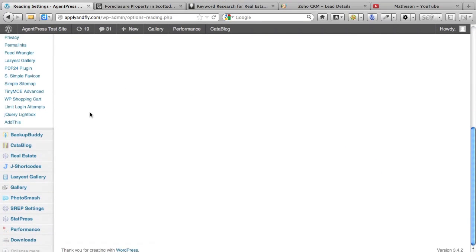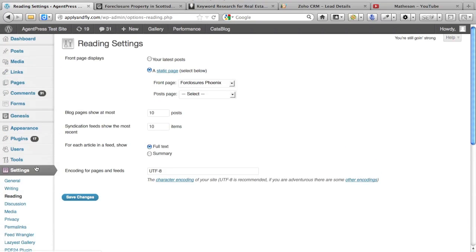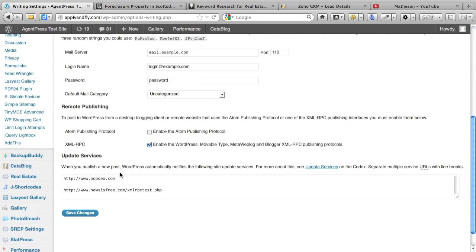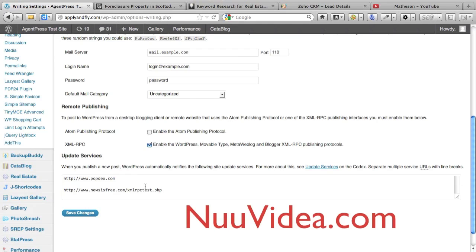And if we, oh, I lied, it's actually writing. So if we scroll all the way down and where it says Update Services, this is where you put in the ping list. I do have a link on nvidia.com that has a full ping list. All you need to do is copy and paste it into this Update Services section.